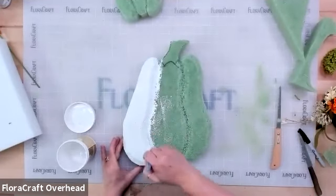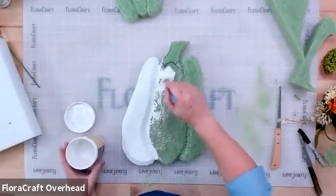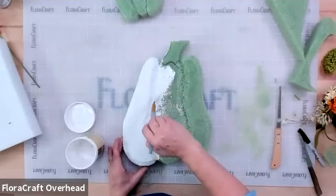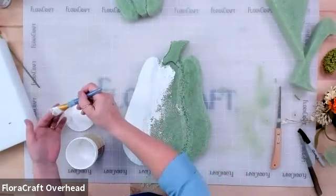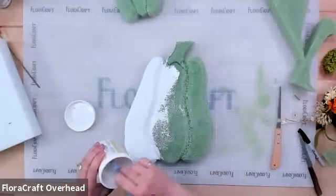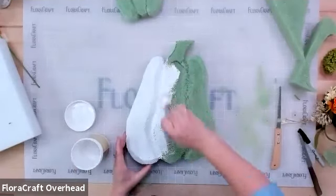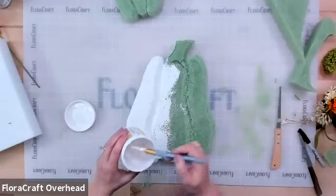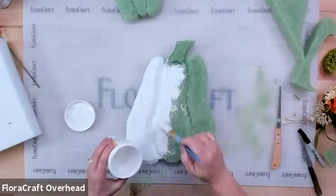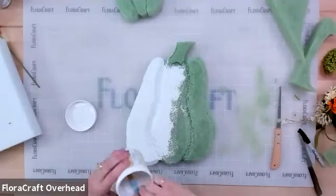Would this hold up to weather for outdoor use? Sure it would. That all depends, of course, on the florals that you use. But the foam and this tile grout would definitely be fine for outside. So that's all I did. Just took this and coated the whole thing with tile grout and let it dry. Getting little bumps.